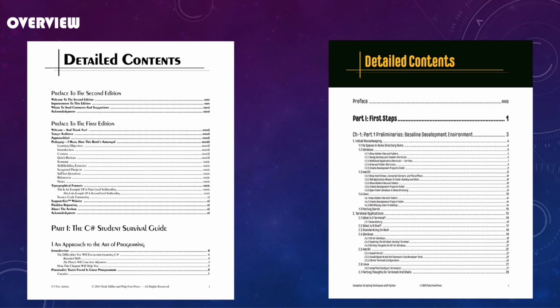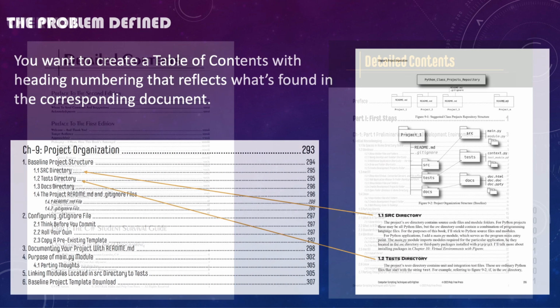And then you see, still on the right hand side, 1. Initial housekeeping. That is a content heading, and it has a number, 1. Everything underneath of it is outline numbered. So that's the look and feel I wanted to achieve, and that's what we're going to be talking about in this video: how to get that type of look and feel.